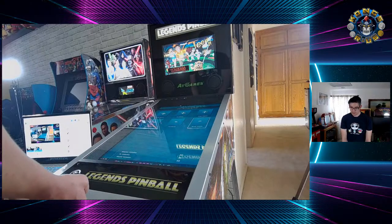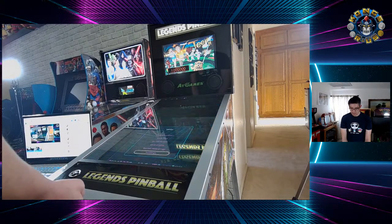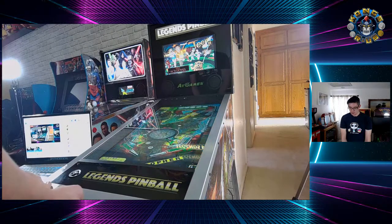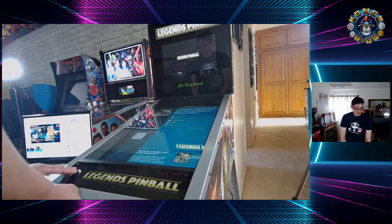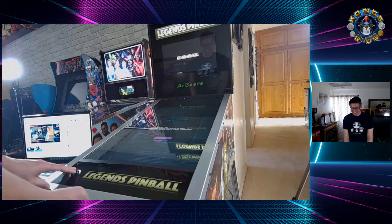FX volume, master volume. Maybe it's in the main menu settings. Okay, let's go to the main menu settings. I want to turn that back up, to get used to this UI. Calibrate the nudge. Maybe flip it upside down. Yeah, let's flip it upside down.